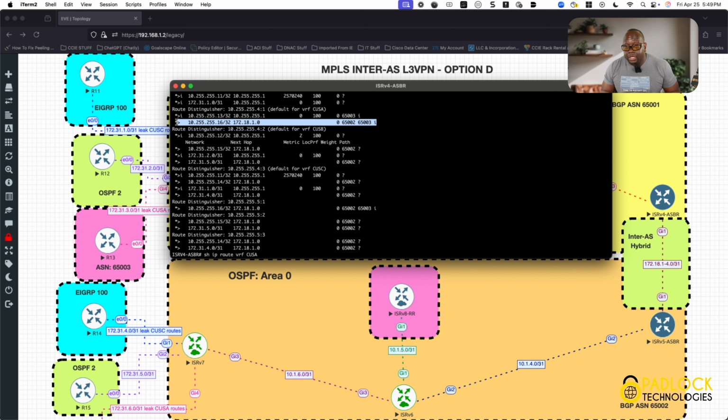What is the downside? You get the traffic separation of option A. So the more customers you put in your environment, the more configuration you have to do from a VRF standpoint with the inter-AS option. And that's really all you have to do at the VRF level, because you're just going to establish that one VPN before peering at the global level. But every time you add a VRF or every time you add a customer, you have to do the inter-AS hybrid next hop command in every VRF you have.